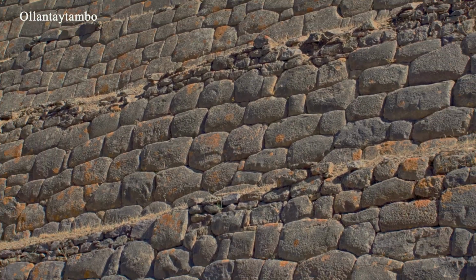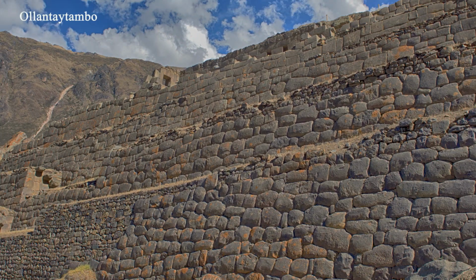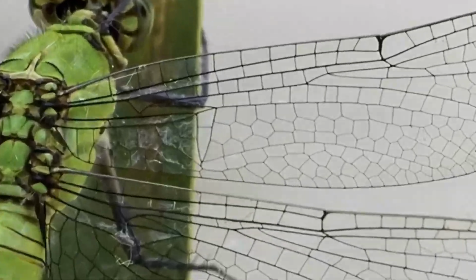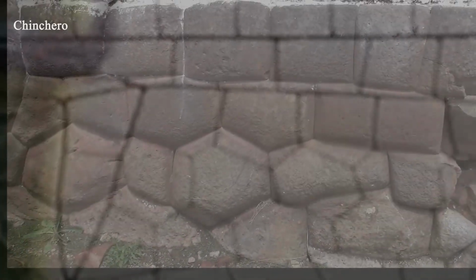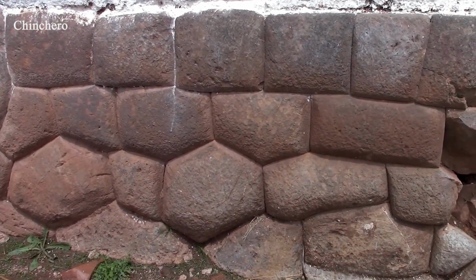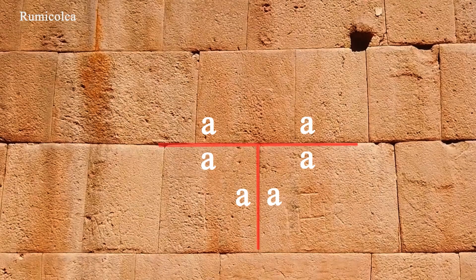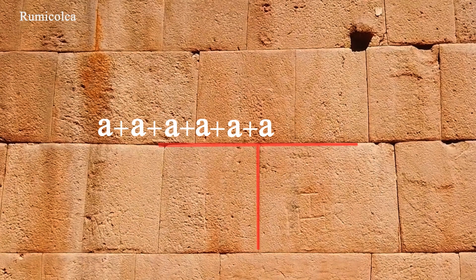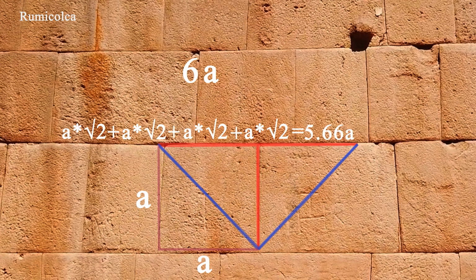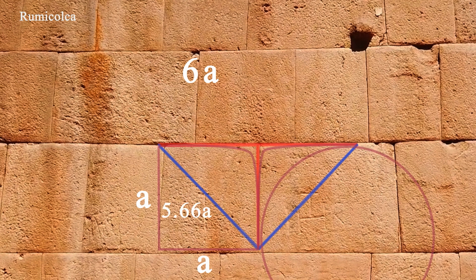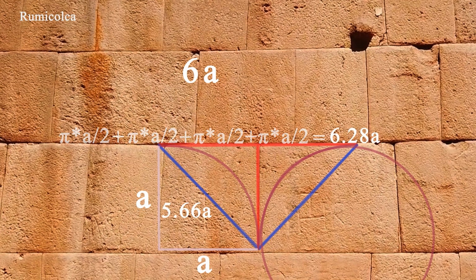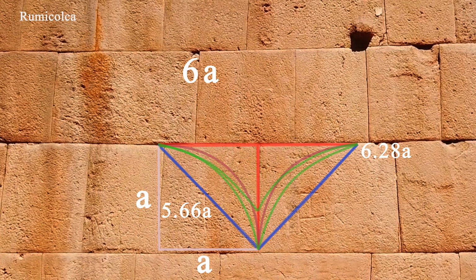Fifth, the creators clearly followed the natural laws of stress distribution. These principles are visible in nature, for example, in the structure of cellular tissues or the arrangement of veins on a dragonfly's wing. In masonry, this manifests through the minimization of joint lengths. This can be demonstrated by calculating the length of joints in the case of straight and rounded corners. Defining the length of the segment under consideration as A, for straight angles the total joint length is 6 times A. For an angled corner, it is A times the square root of 2 times 4. For a curved joint, it is 6 times A. This results in either equality or an advantage.